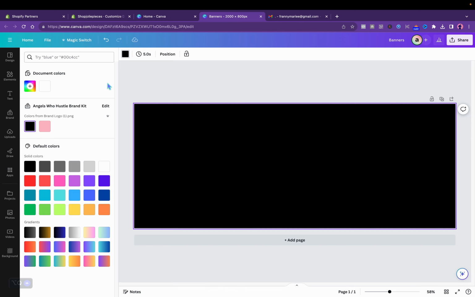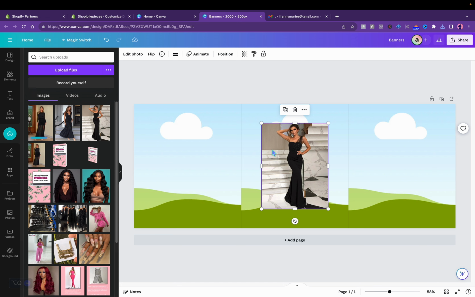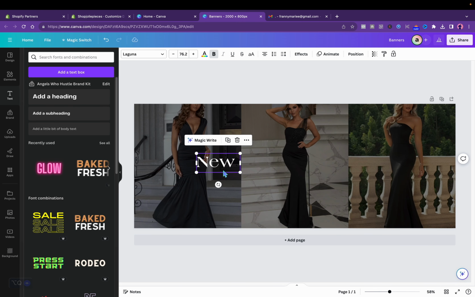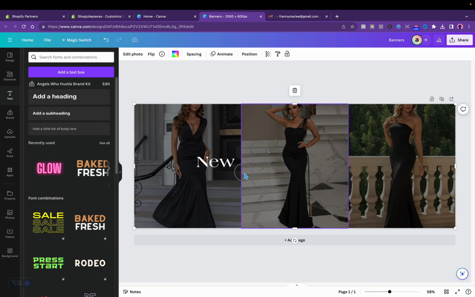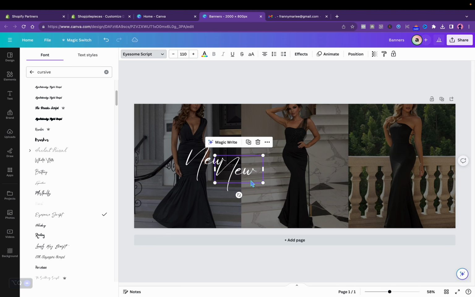I'm going to start designing the banners. So I always change the color to black. Then I'm going to turn down the spacing, the grid spacing. Then I'm going to import my photos that I got from my vendor because I do make dropshipping websites, if anybody was wondering. So these are actual photos from the actual vendor that I use for my pre-made dropshipping boutiques. You can click the link in the description to view all pre-made dropshipping stores and even this luxury Shopify website.